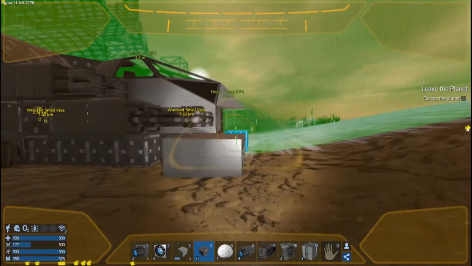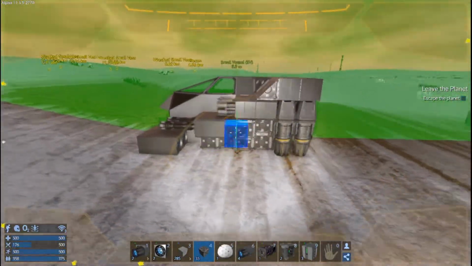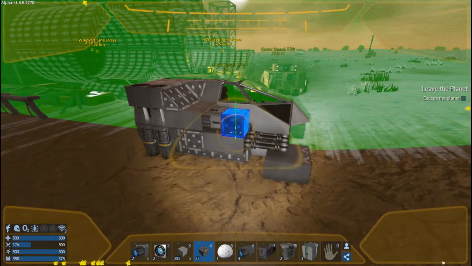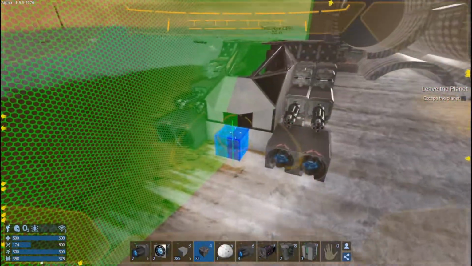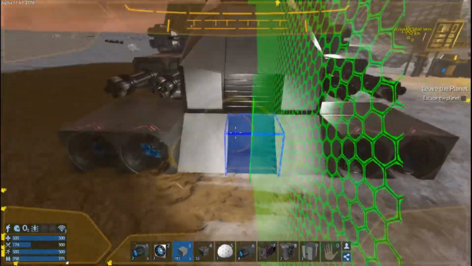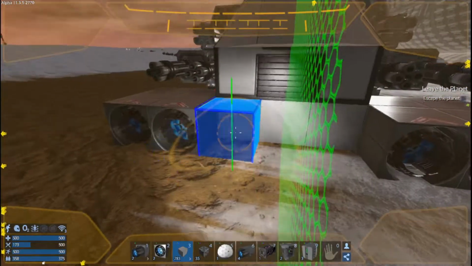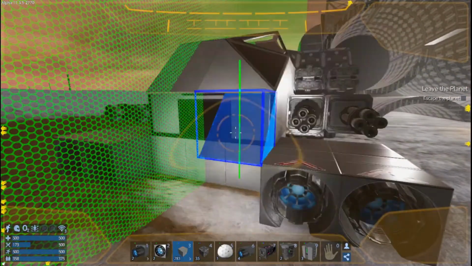Hello everyone, sorry about that. Alright, so we have a rough estimate of what the ship is going to look like. As you can tell, I've been doing a little work off camera real quick. We want flat blocks. Actually, two lights there will be perfect, probably.